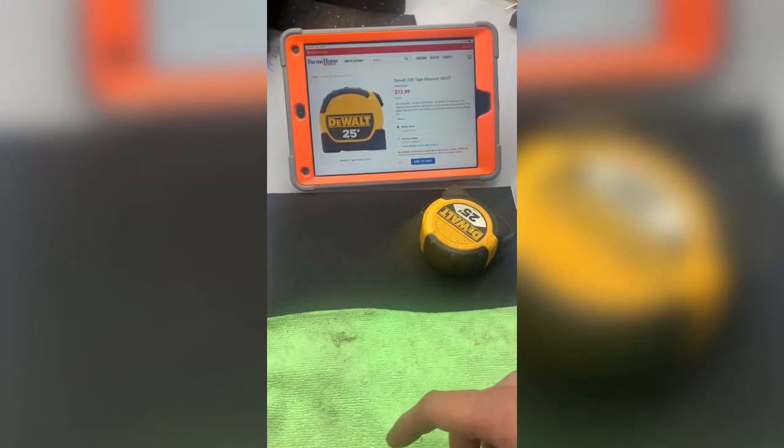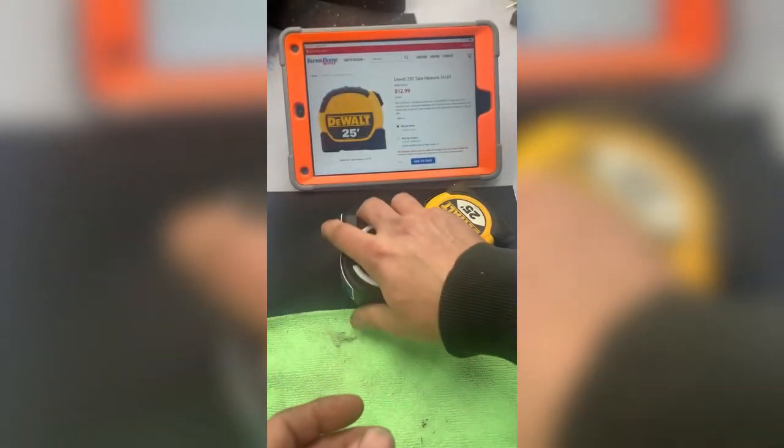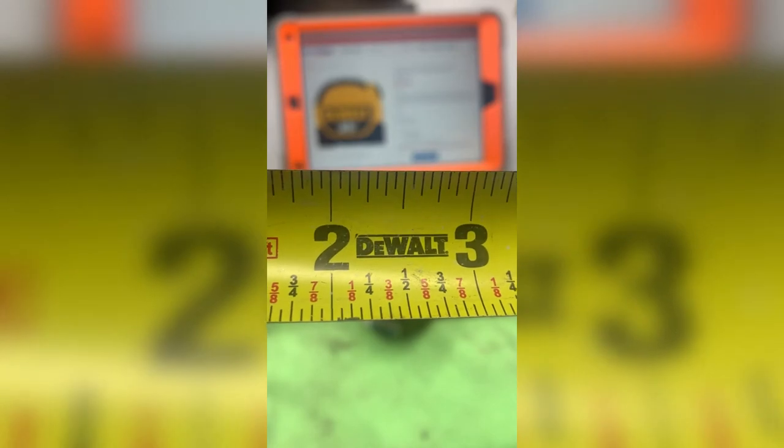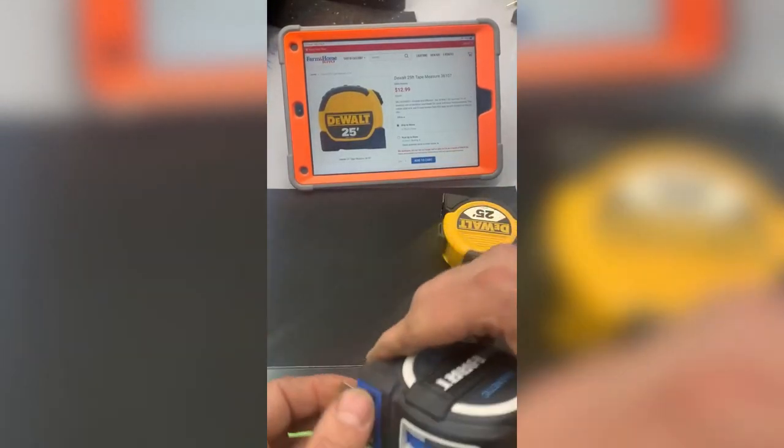It rolls in nice. It's got the fractions, just like the DeWalt has. Easy to read.